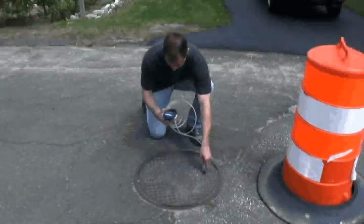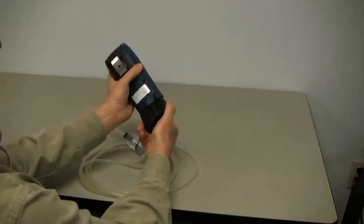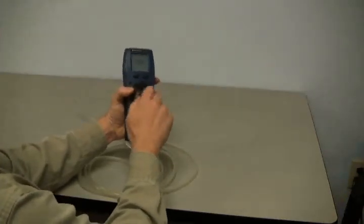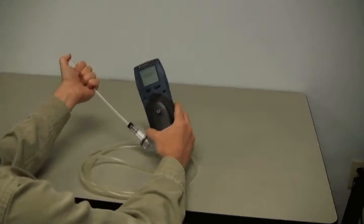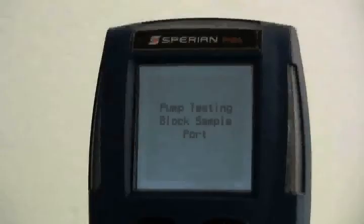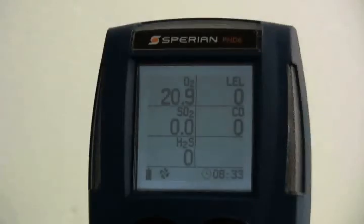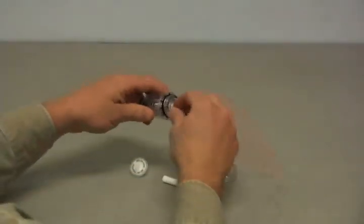For long-term remote sampling applications, an optional built-in motorized continuous sample draw pump is available. To turn the pump on, slide it over the bottom of the instrument, lock the tabs in place over the back of the PHD-6, and secure it with the knurled screw. The PHD-6 will automatically recognize the pump and instruct you to block the pump inlet by placing a finger over the end of the sample probe assembly to test for leaks. Always use the sample probe when performing any type of remote sampling — the probe handle contains filters designed to block moisture and particulate contaminants which may damage internal components. Replace the sample probe filters whenever they become discolored or when the low-flow alarm indicates blockage.